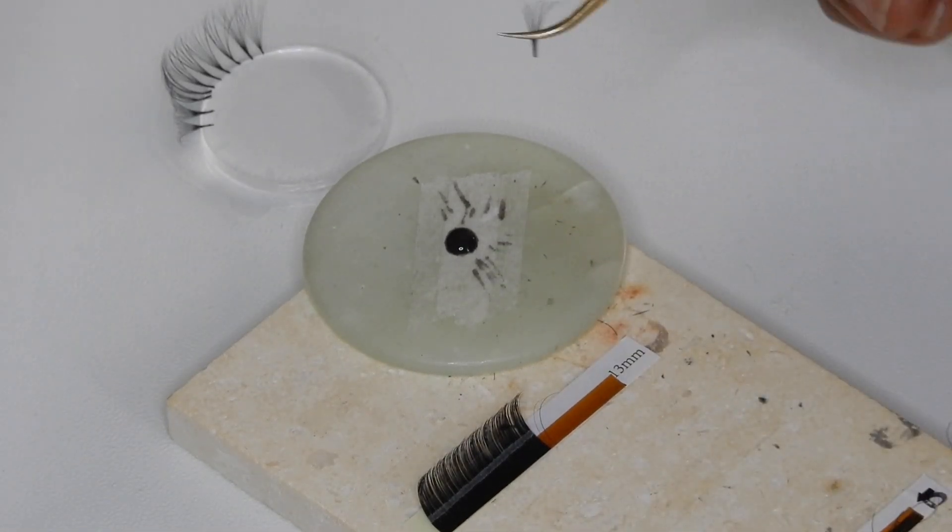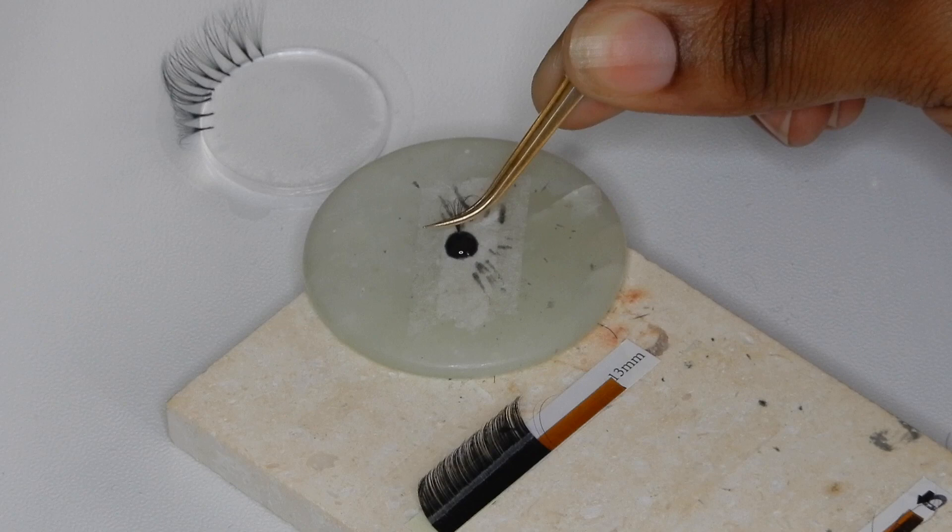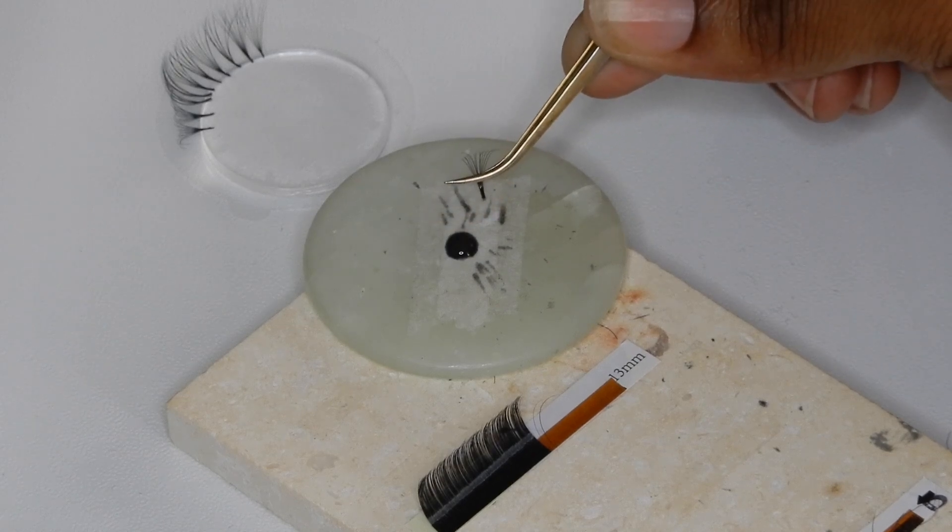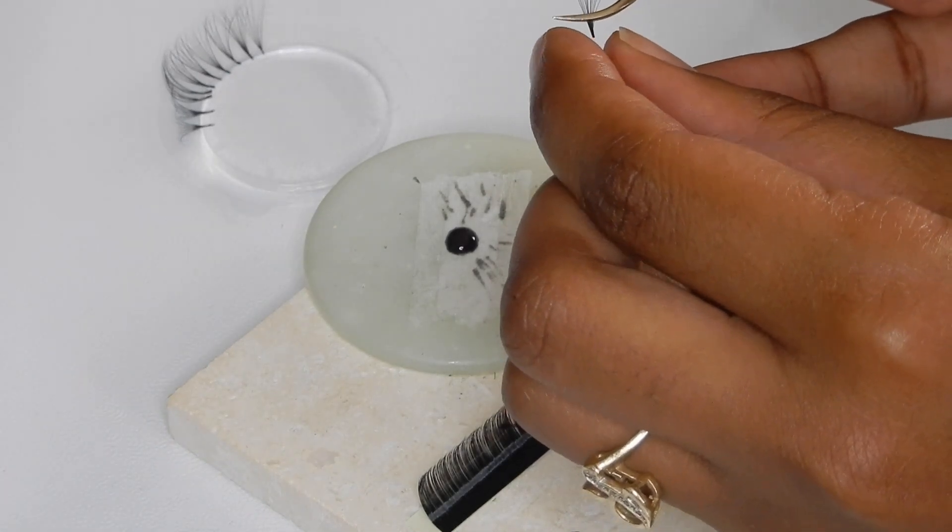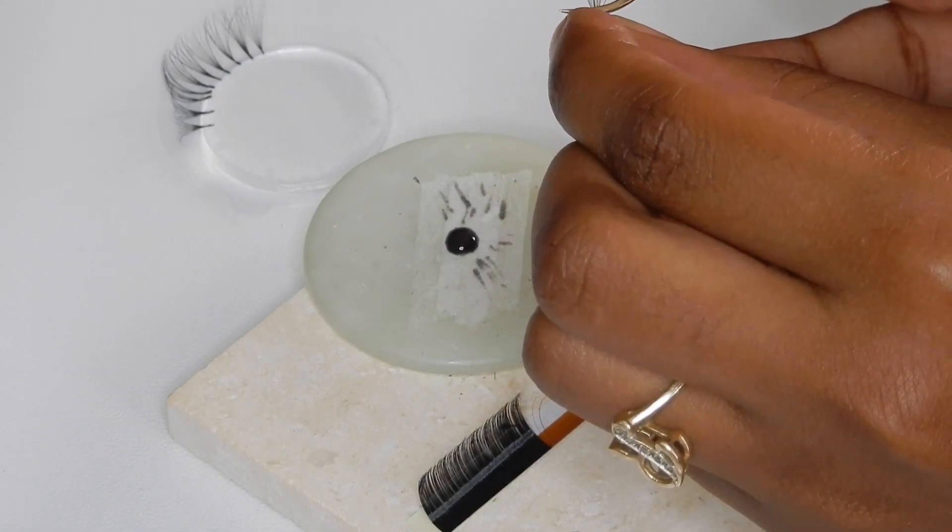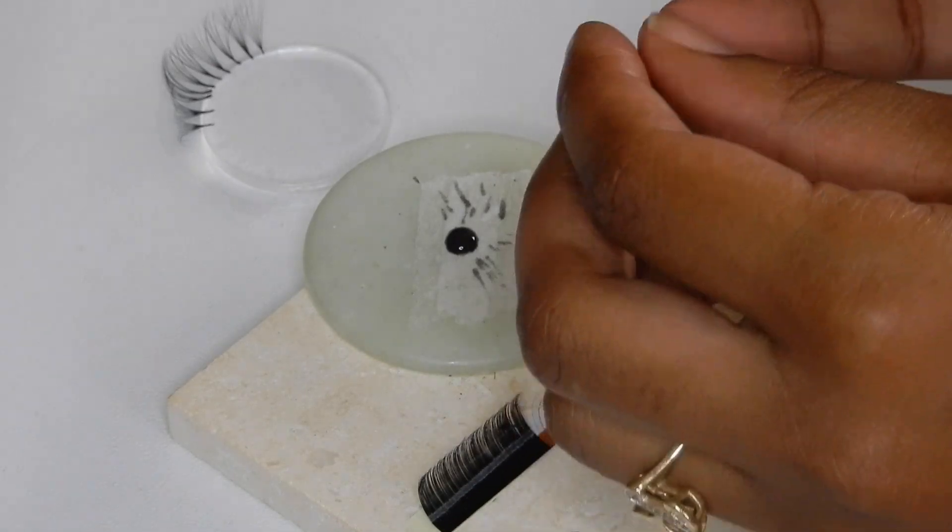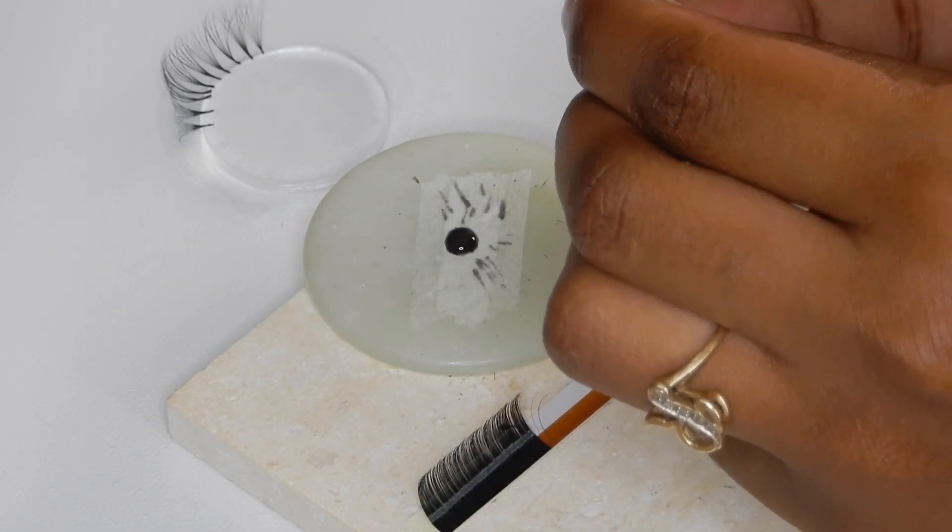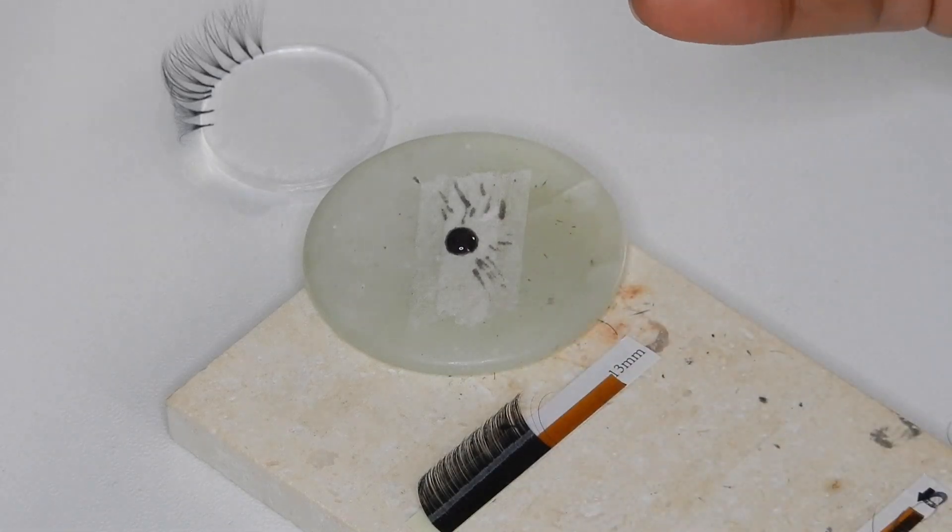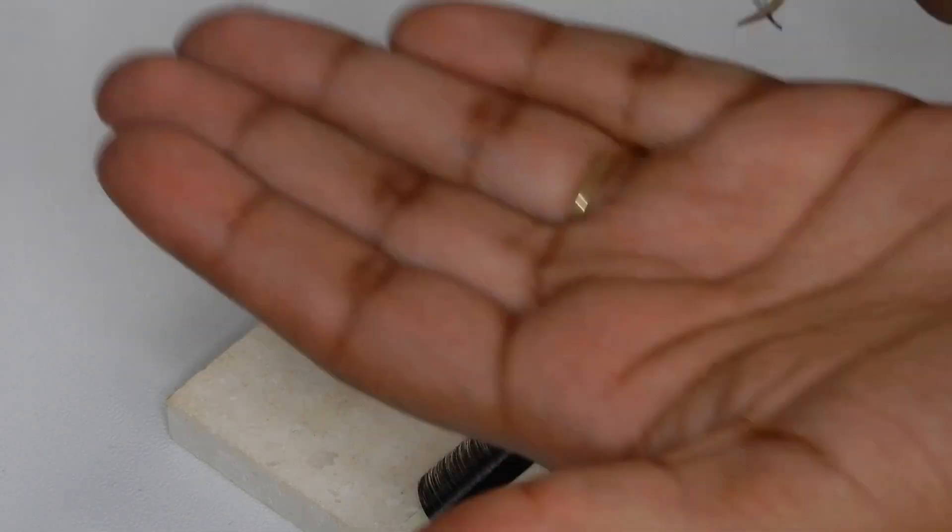Perfect! This one is perfect just like that. Then you want to just dip a little bit, wipe off the excess, give it like two seconds to dry, and then just mold it into a pointy base. That is going to get you a seamless base. This one was perfect.